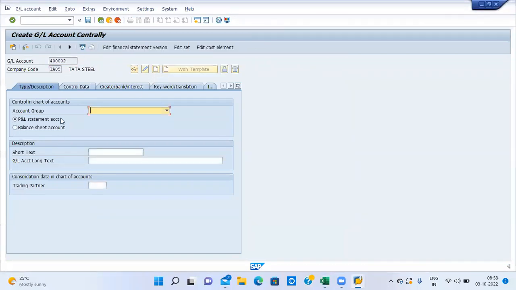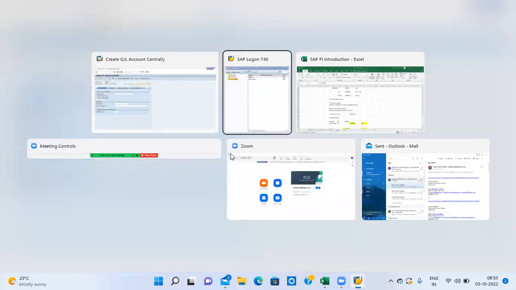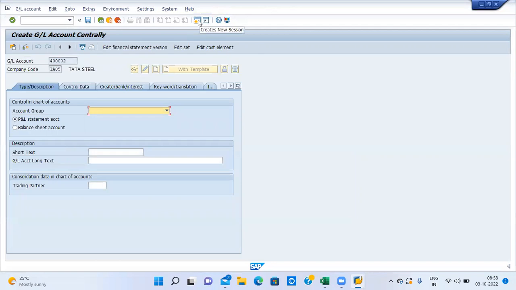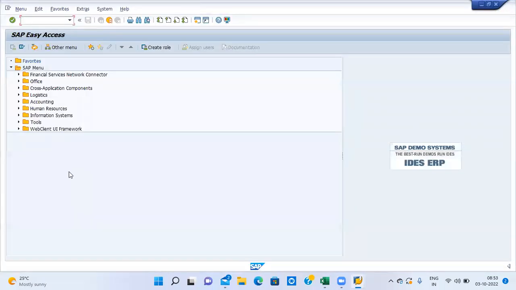So in this particular tab, the type or description tab, the retained earning account is there, but it is not visible at this point of time. The reason being, we have defined only one retained earning code. If we define more than one retained earning code, then it will be visible.